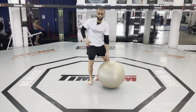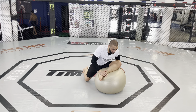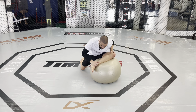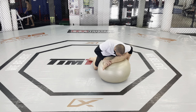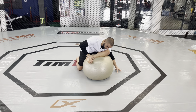I'm gonna switch legs. That gave me a really nice deep stretch. I'm often in this position when people are trying to pass my guard. The more flexible and strong I am in this position, the harder it is for my partner to pass my guard. It becomes very, very difficult to pass my guard. This is a very, very important mobility trait that you need to have for Jiu Jitsu.